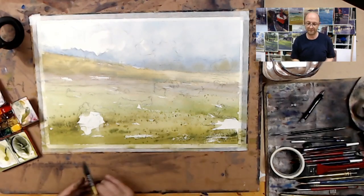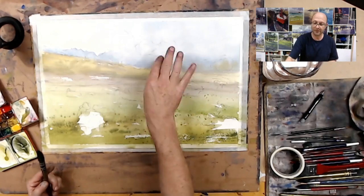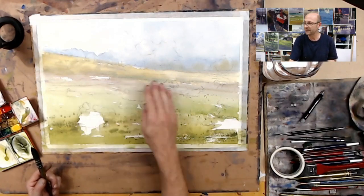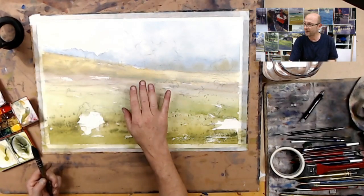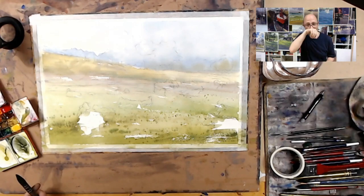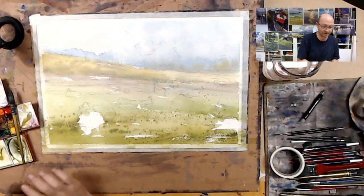And that's just that first preliminary wash where you're working your way up through the blues. You've still got the trees on the hills to put down. You've got a lot of these. Now these cows are going to be a lot darker, but we've still got an opportunity now to do the second layer of shadows in those trees, even in the distant hills as well. I'll do that in the second layer. So this is the first layer at the moment. So I'll just take a dryer to that, get that dry.